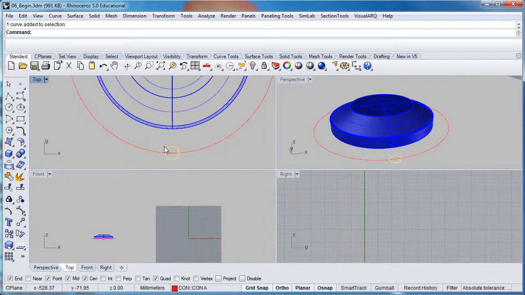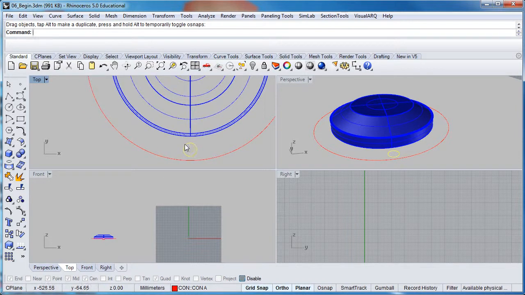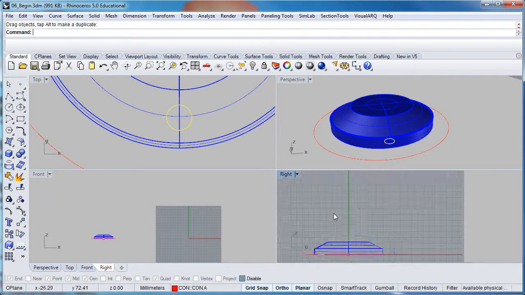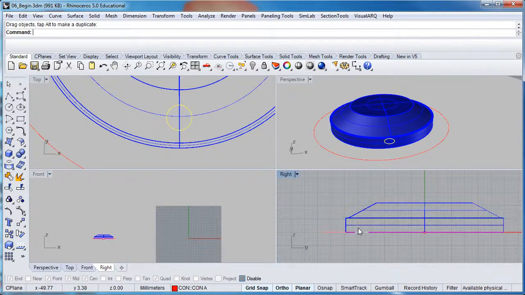Reactivate ortho, and we're just going to use the left key of the mouse and drag up. We're just going to disable the snaps for a moment so it doesn't grab all around the place. We're just going to drag by eye into about the middle of that plate, so you can see it's sitting approximately where we're happy for it to be. That's looking good.